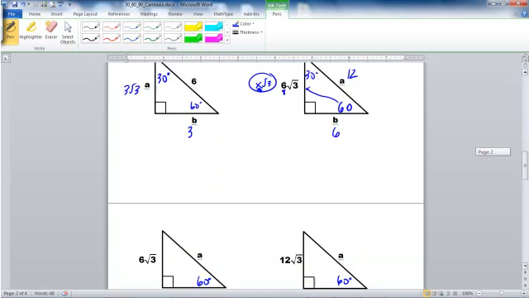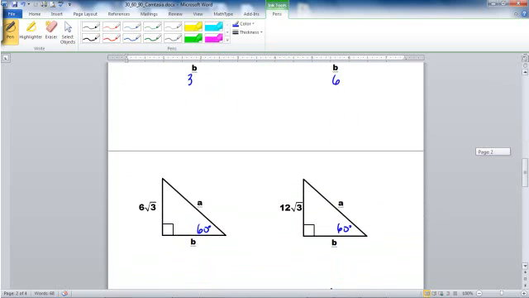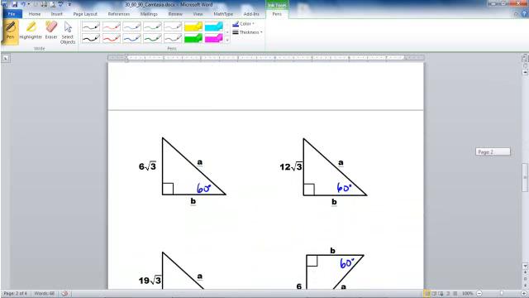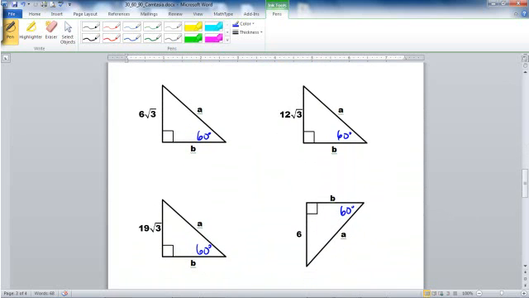Let's see that one again. Just for repetition's sake, there's the 6 root 3 again. So again, we took the 6, we brought it down here, we doubled it to get what's across from the hypotenuse. In this case, there's a 12 out in front, so I steal the 12, that goes across from my 30 degree, and then double what's across from my 30 to get my hypotenuse. Let's try it again. Now it's 19, so take what's out in front of the radical 3, 19 goes here, double 19, and you get 38.